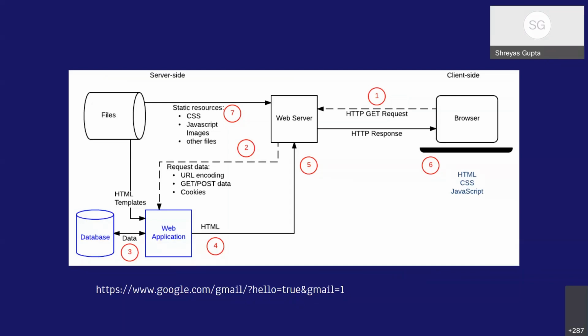So there are many types of data that may be delivered. There is GET, POST, there is URL encoding, there are cookies. Cookies is also some kind of storage that your browser has that is also sent with every request. Okay. Web server, web application, don't worry about that. As I said, right now think of them as the same thing, right?